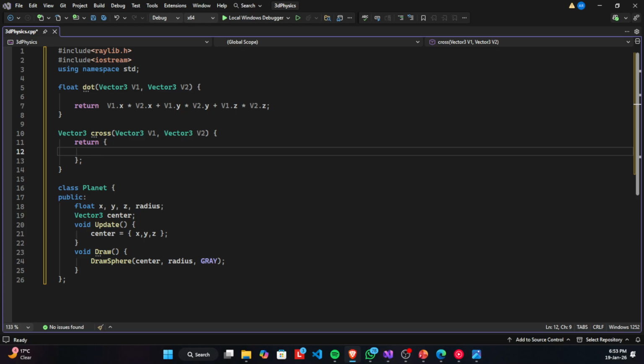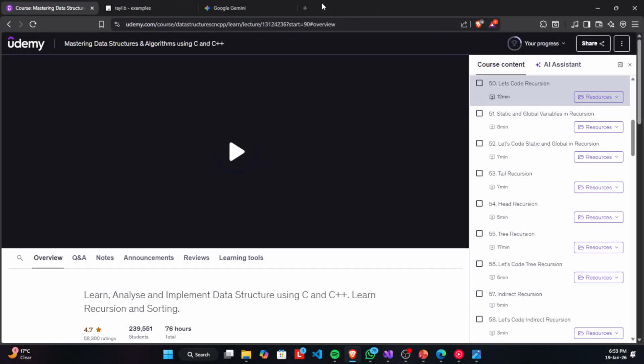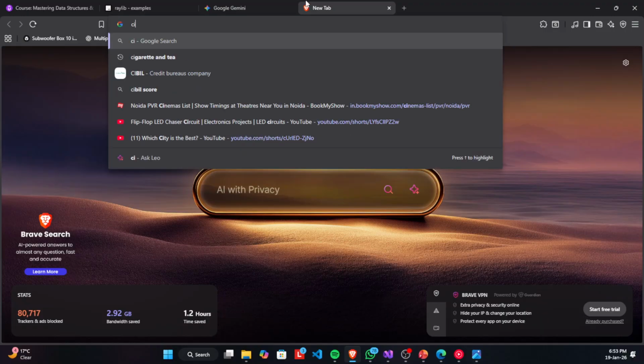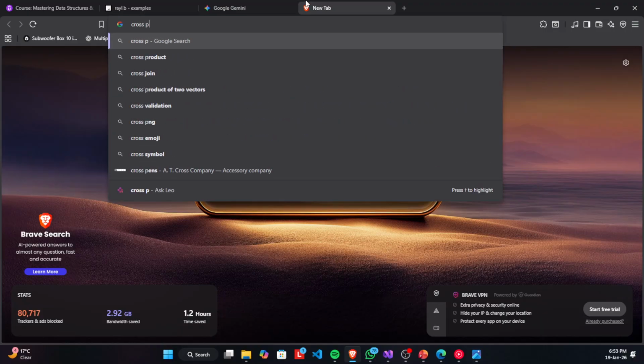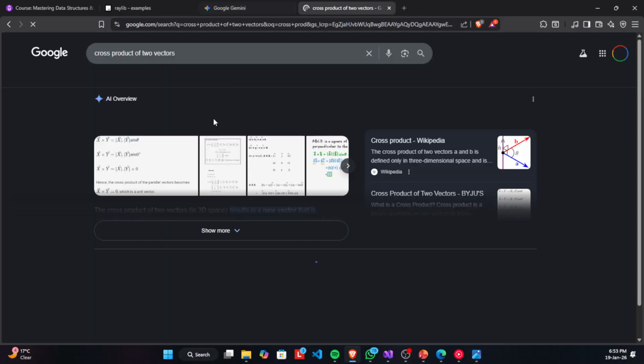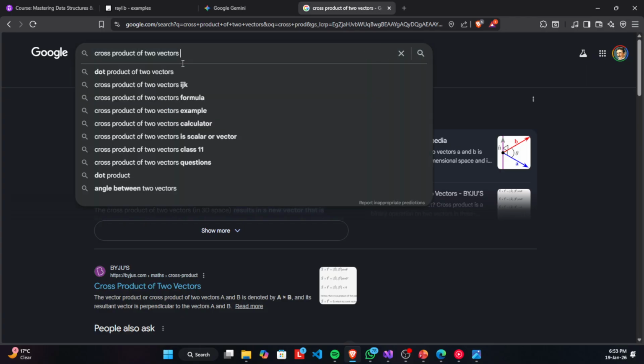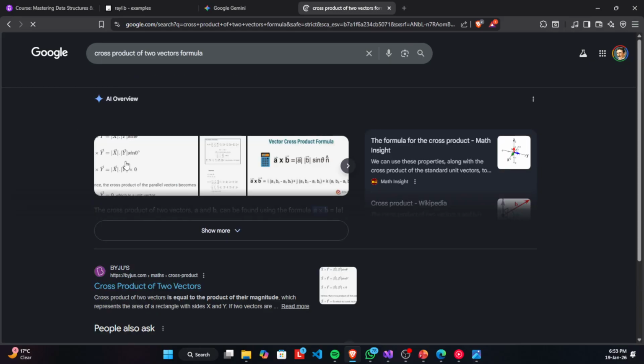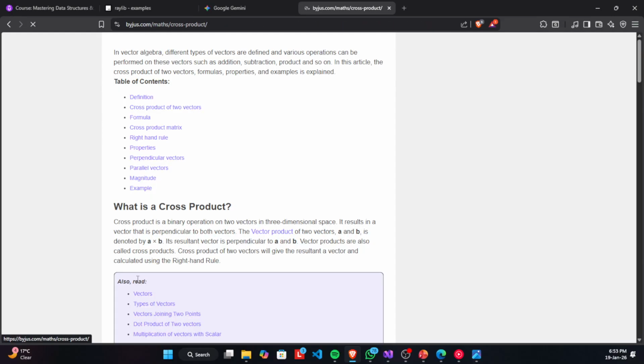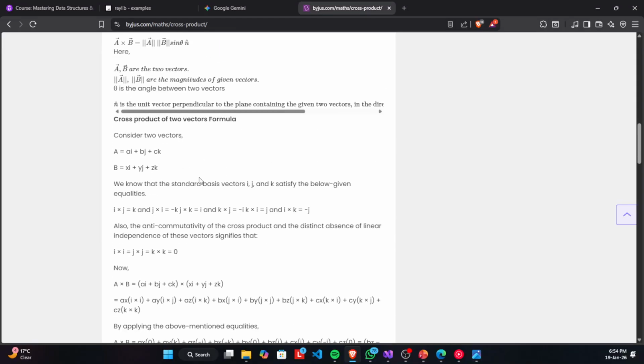So if we go to the internet and look into what the cross product is, we can easily get the cross product formula from here.